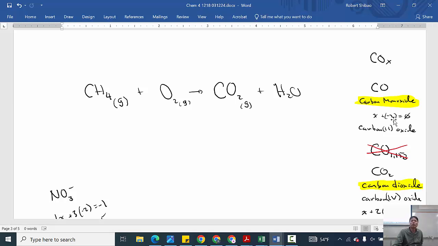All right, not only do we have to worry about the law of multiple proportions, but there was another law that we've got to concern ourselves with. And what was that other law? A couple of laws. Another law was the law of conservation of mass and the law of constant composition.